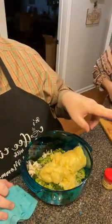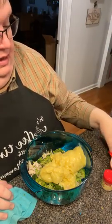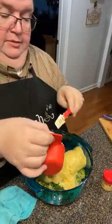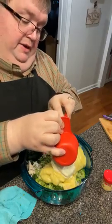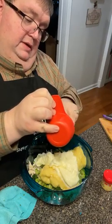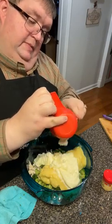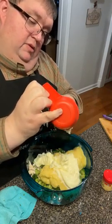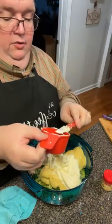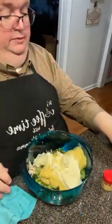Okay, so that's the 2 cans of cream of chicken. 1 cup of mayonnaise. And this is what I had left of Blue Plate, and I finished it off with a little bit of Hellman's. And I put a good hearty cup in there. And this is not hard to pull together at all. Y'all will enjoy this. And it's one of those things, once you make it once, you don't even need the recipe much anymore. I mean, you can pretty well take care of this one.